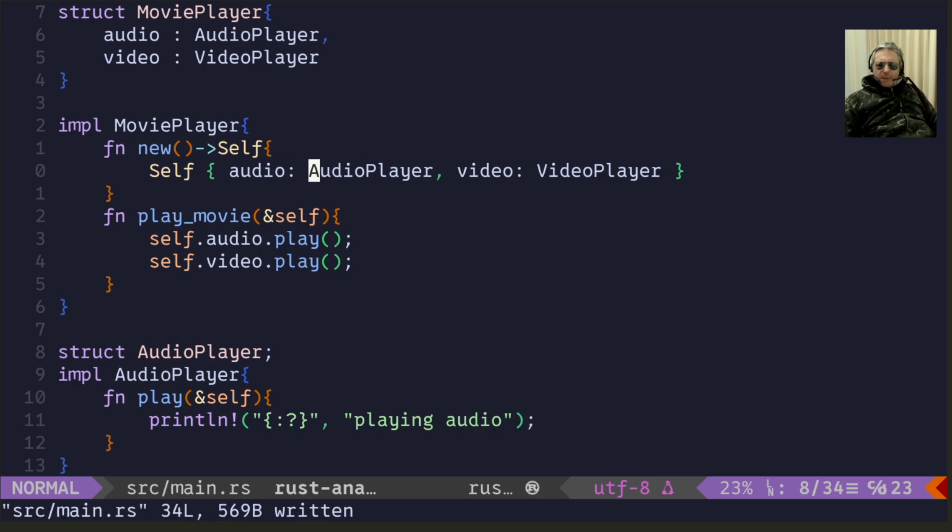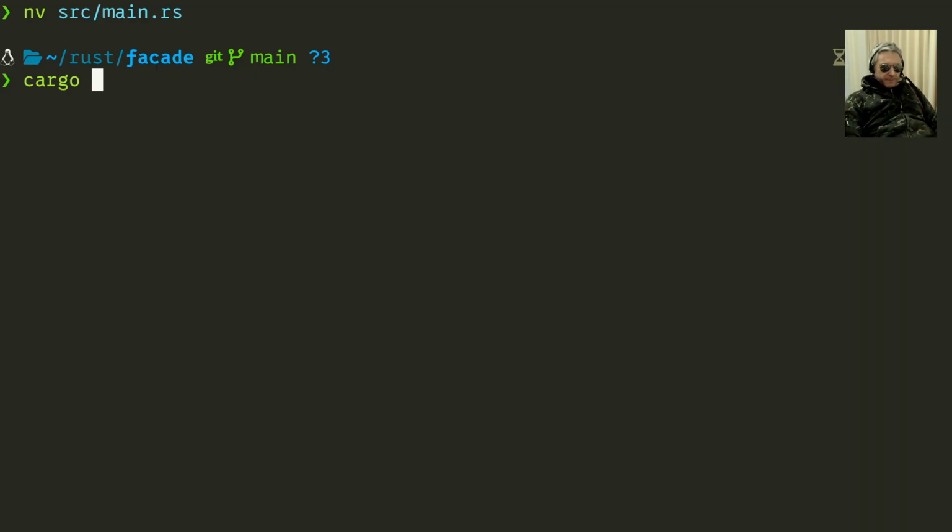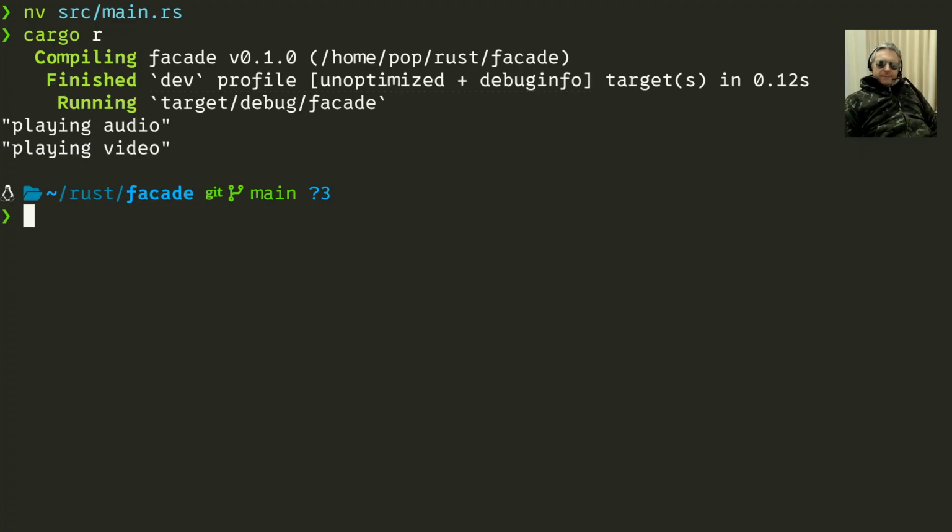The theory behind this is zero-sized types. If you want to research ZSTs, then you can have a lot of fun. But if we just run it again, there we go.